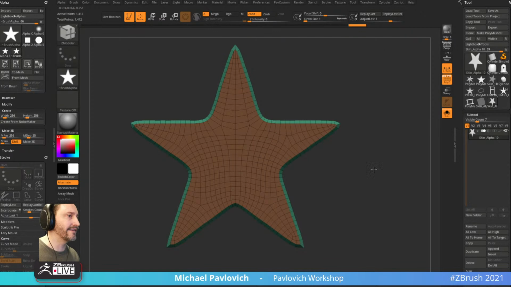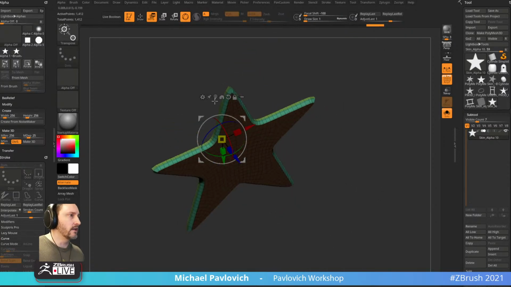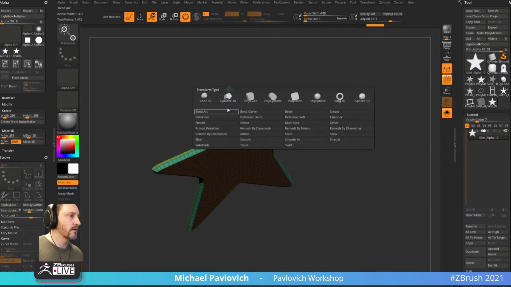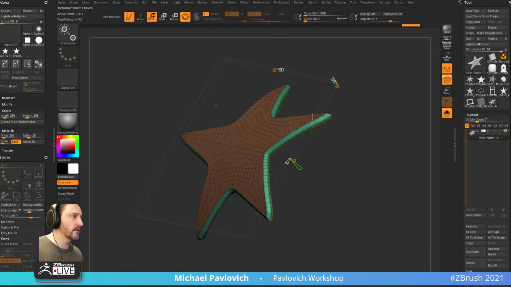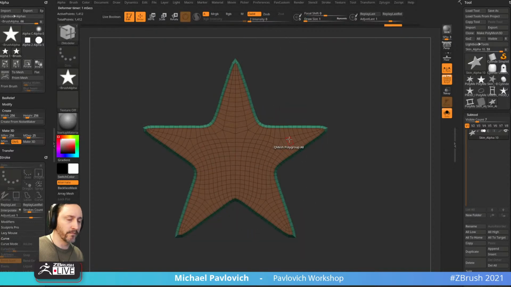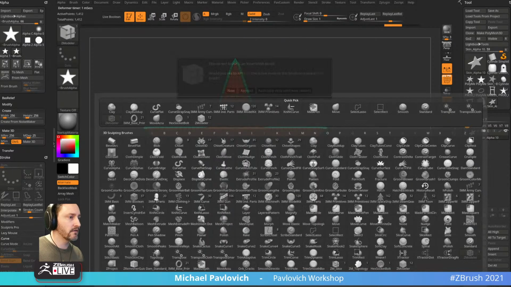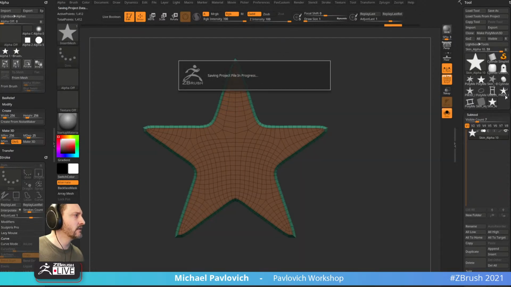Now with this star that has decent geometry, better than just polarized geometry, go in here, crease PG, and now when I bend arc this one, there we go. See that, much nicer, more controlled result. So here's what we're going to do. B, create insert mesh, new, quick save.